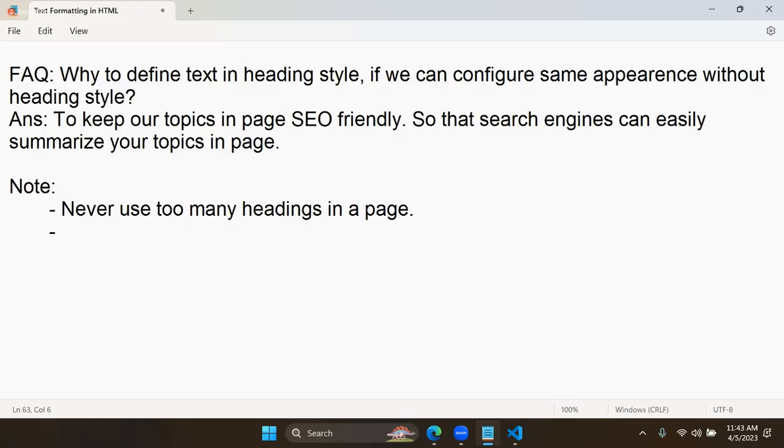Common sense means you have 2 paragraphs of information in a page. Will you put 10 headings in it? That doesn't make any sense at all. Software development is not just about technical things. A little bit of common sense also you should use. You should see what is on screen and know that your content is only 2 paragraphs. How can you put 10, 5, or 7 headings for just 2 paragraphs?